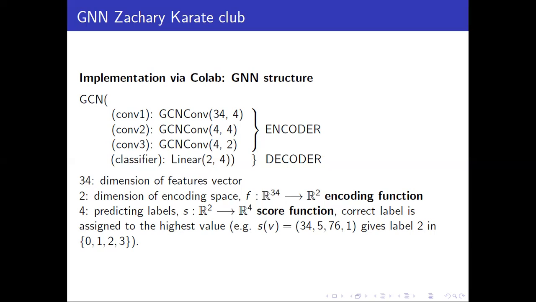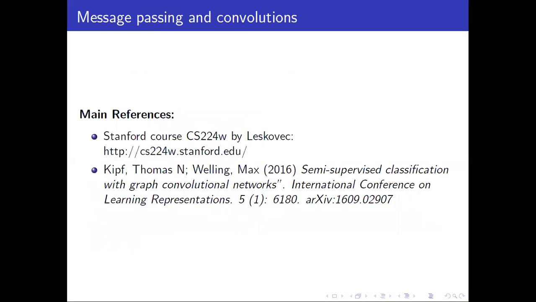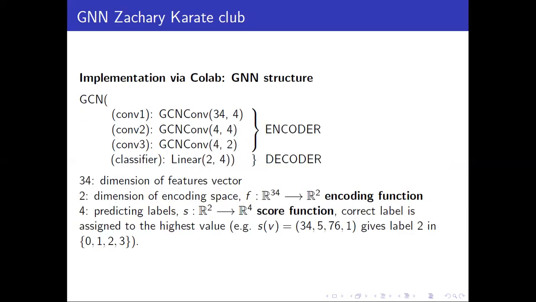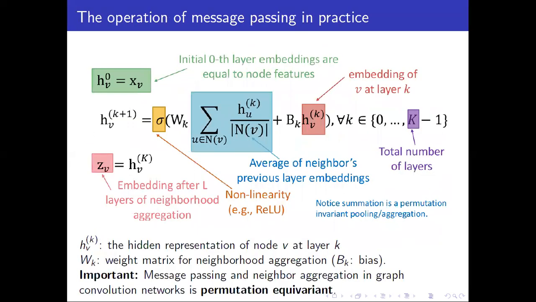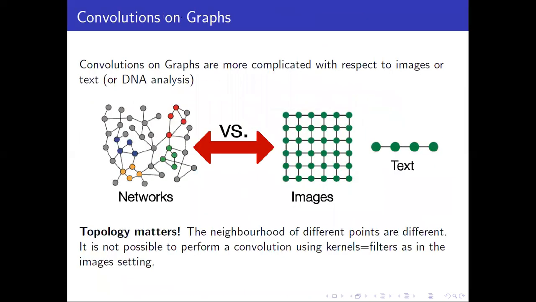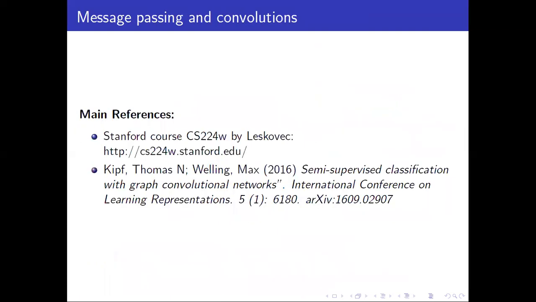All right. I think we are almost running out of time. I don't have the time to explain message passing and convolution. I want to show you why I don't want to explain it now: this is the convolution, and it is a mess. We're going to go into it, but perhaps it's not very smart to do it in the last 10 minutes. So we will do it next time.